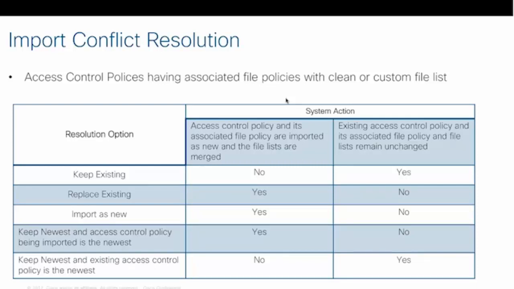Whereas if we choose to go with the option keep existing, or keep newest with the existing access control policy being the newest, then the system will not import the new policy or file list. Instead, it will keep the existing access control policy, associated file policy and file list unchanged on the system.